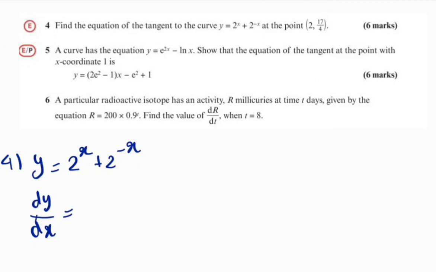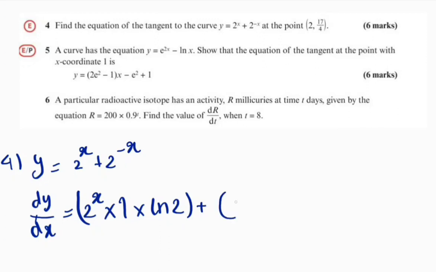So as we said, if you want to differentiate these types of functions quickly, we can just do that in 3 simple steps. So the first step is just simply writing down that function again, 2 to the x times the derivative of the power, in this case 1, times the natural log of the number we have, in this case ln 2, and same thing for the second one. So again we write the whole thing times the derivative of the power, which is minus 1 in this case because minus x differentiates to minus 1, and then natural log of 2.